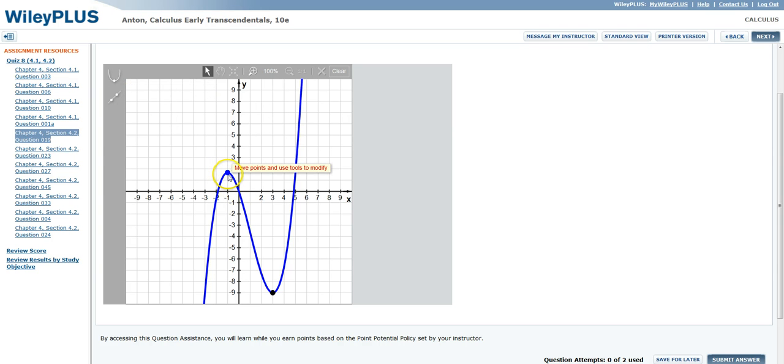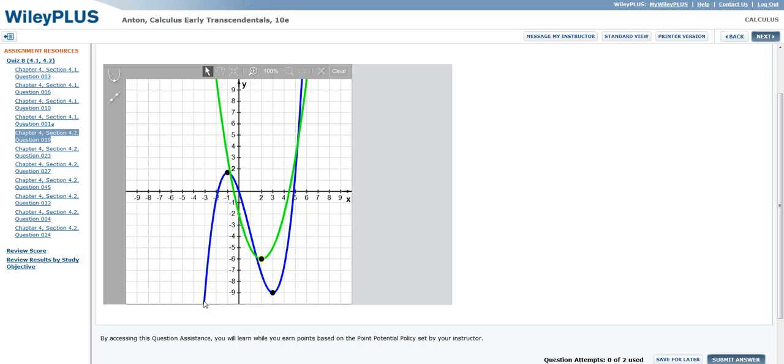So if we look at what's going on here, for the first derivative, this is our only option. And we've got to shift this where it makes sense. And on the function, we have a positive slope here, a negative slope from -1 to 3, and a positive slope from 3 to infinity. So I need to make sure that the function shows that. Also, I need to make sure the derivative is 0 at x equals -1 and at x equals 3. So I can move this up and down for it to make sense.